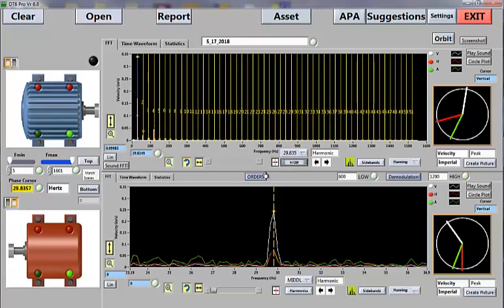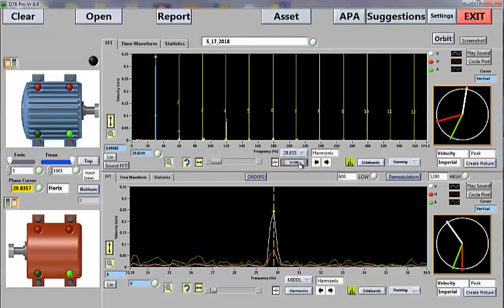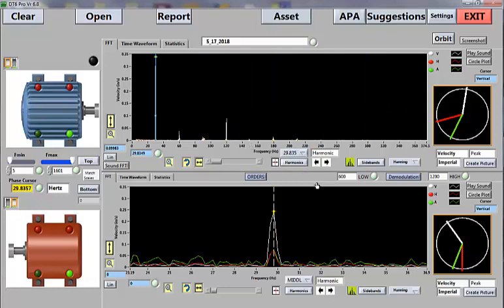And then I can turn on the harmonics, and we can see right off the bat that if we go ahead and zoom in down here, all of these peaks right here seem to be harmonics. So that's the first thing that I would notice. So there could potentially be some looseness here. The other thing I would say is that because this is a relatively large 120 hertz frequency, this is probably related to a line frequency fault. Demo motors tend to have pretty high electrical noise fault characteristics, so that's probably the cause of this guy.